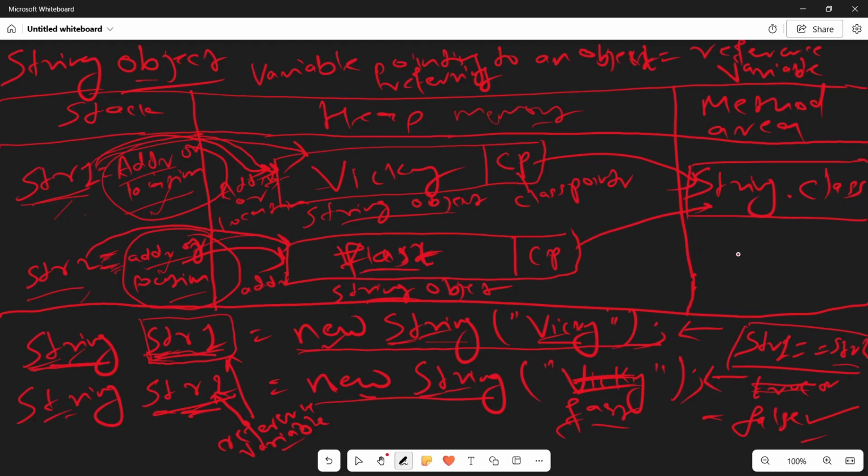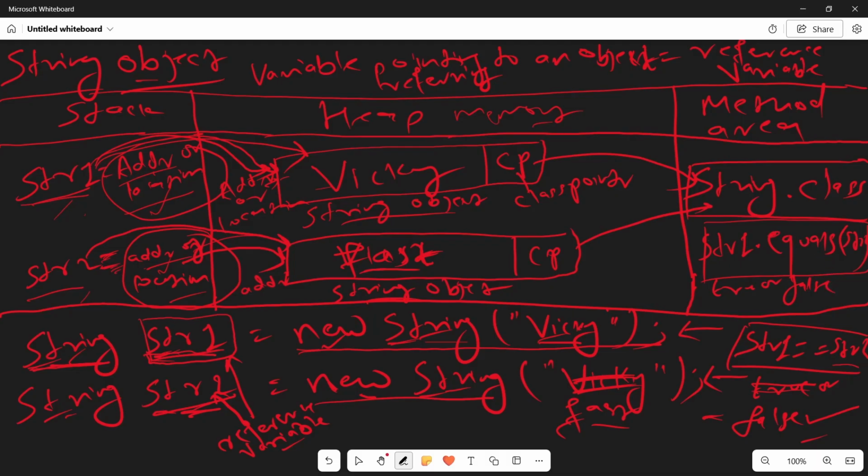Now we have one built-in method. I'm writing here, don't assume this is in the method area, it's just because of space: str1.equals(str2). This condition will give true or false.